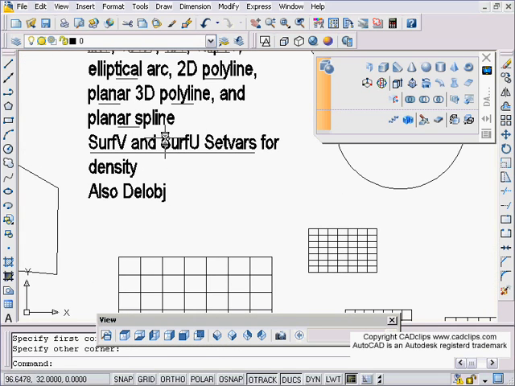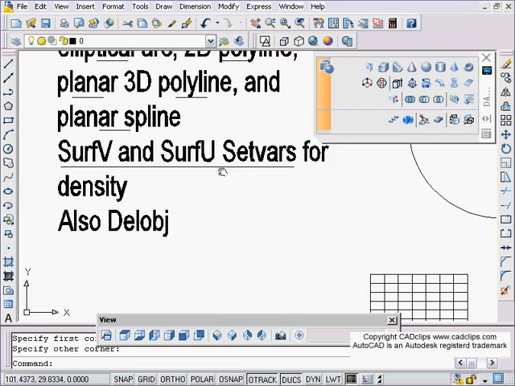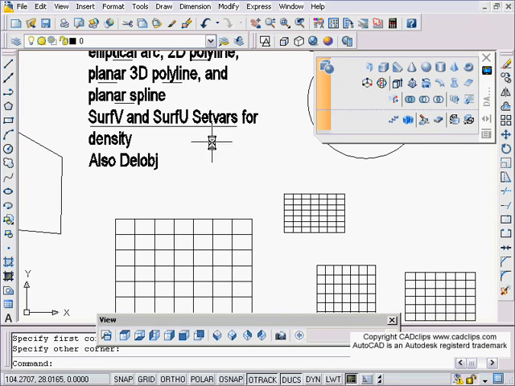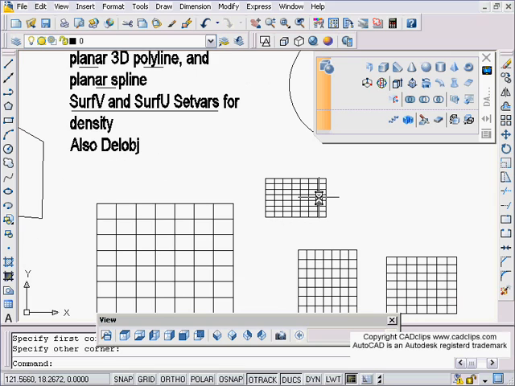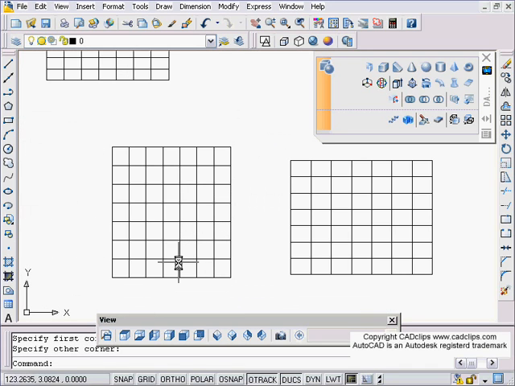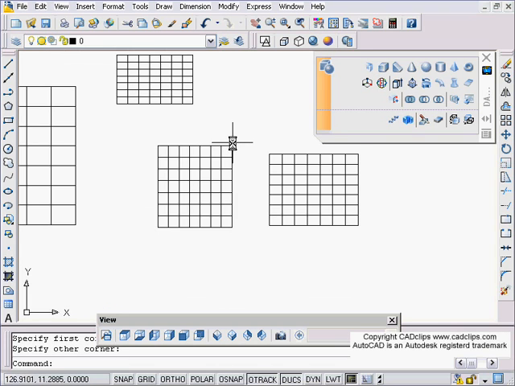So take your ortho off and then you just create that surface and hit enter, hit enter, hit enter, and you're creating surfaces. There's some system variables in here called SURFV and SURFU, and the capitals are not significant here. Basically the V and the U, vertical and horizontal, I guess, and we'll test that out. They're for the density of that surface. And of course we don't want to make it too fine, but we don't want to make it too bulky. And when we start applying materials and using our visual styles, we'll see the effect of that.